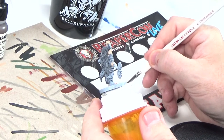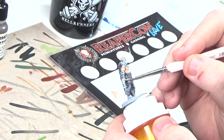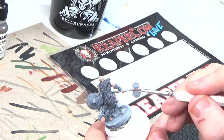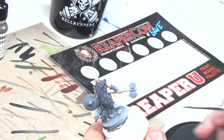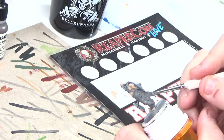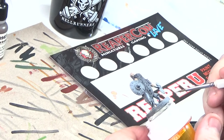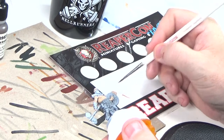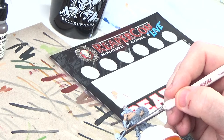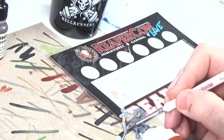I'm going to go back over and do another light coat on his hands. One of the things that I am using right now — and you can't see it in frame — is a magnifier. The magnifier is great for me because my eyesight isn't great; I'm not as young as I used to be. Some people are able to paint without one, and I was when I was younger, but it's very helpful. It also comes with a price — you see all your mistakes magnified. It can kind of drive you nuts when you realize there are all these little details that may not look great, but that is under a magnifying glass. To the naked eye it won't be visible, so I don't tend to worry about it too much unless it's just hideous.